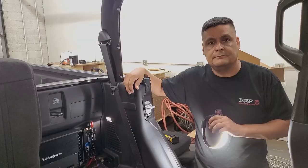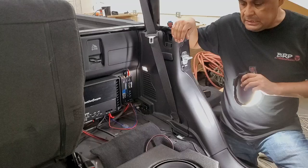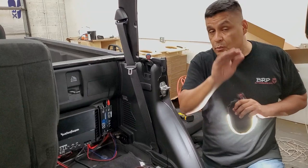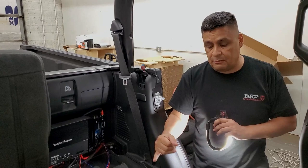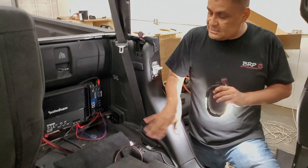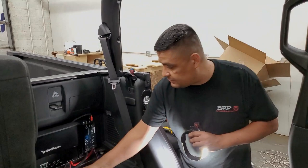We're pretty much done with our setup. The amplifier is mounted, the inline converter is wired up, the box is bolted down and sturdy, and the subs are wired. The way we wired our subs may be different from your setup — you can wire them at one ohm, two ohm, four ohm, and so on, so we didn't show the specific sub wiring since your application may differ. Now all we need to do is wire up the front, put the fuse holder and fuse in right before the battery, and we can get full power and start testing.